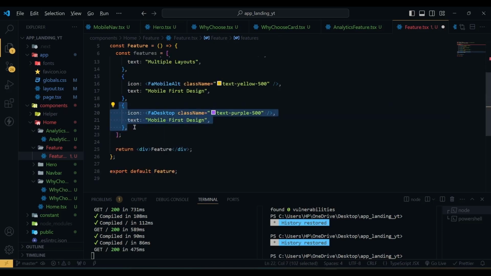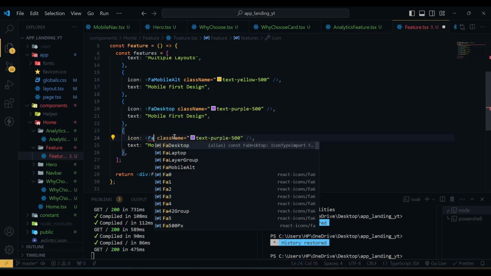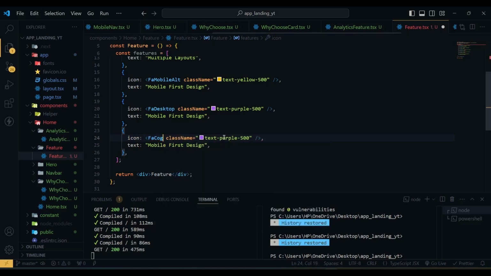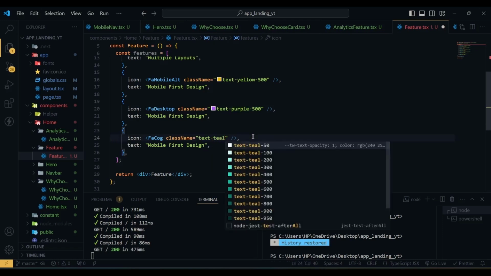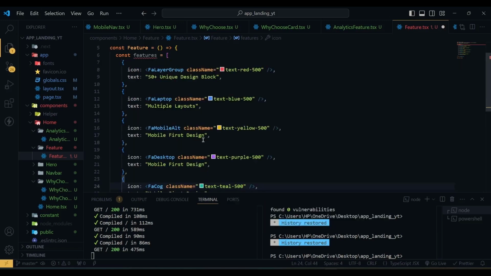Next we have FaCog, and the text color will be teal-500.